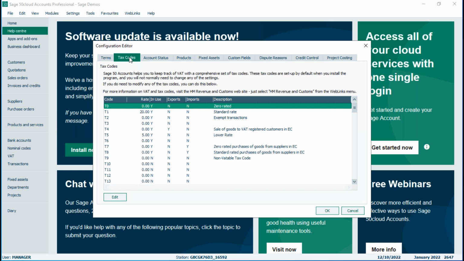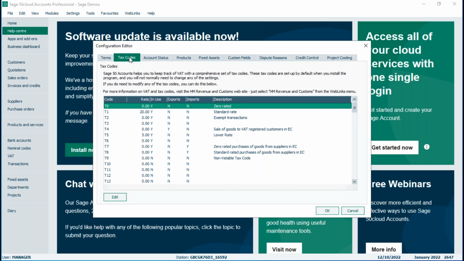Now you may find, even if you are UK based, that your list differs from mine a little bit. Sometimes you will be prompted to, or depending how on the ball you are, you might set up a tax code straight away manually. But if you haven't, possibly when we release our next update, that tax code would automatically be set up for you.